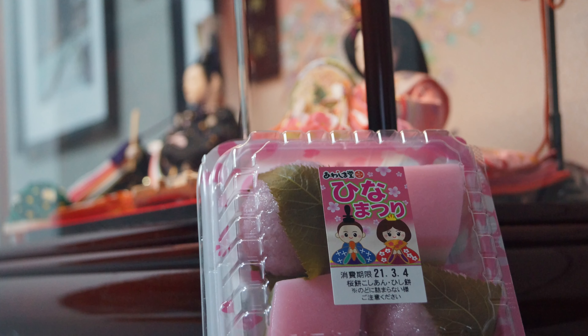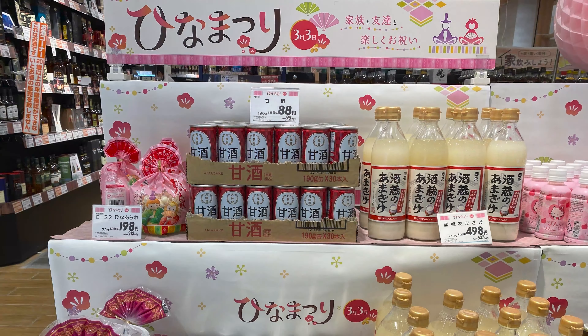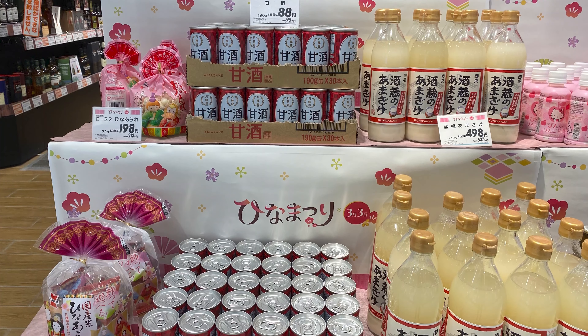For dessert you might get some Hishimochi — mochi being the pounded rice cakes, very delicious and sweet. There are other seasonal mochi around at this time too, like sakura mochi, which is made with cherry blossom flavor and wrapped in a salty leaf — one of my favorites — and Ichigo daifuku, which is normally a whole strawberry wrapped in the pounded rice. Very delicious. You can also find the drink Amazake at this time of year — it's a sweet rice wine, normally quite cloudy, and sometimes it might even have chunks or lumps of rice in it, so it is an acquired taste.